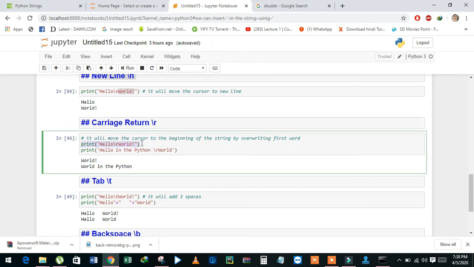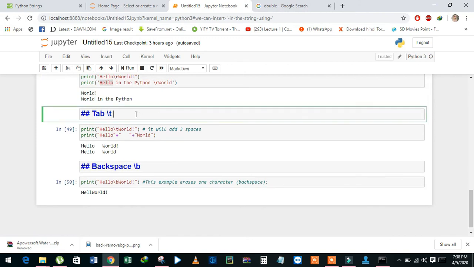In the first example, hello backslash r word, and see here it replaces the first word. And see here in the second example, you will understand more. Hello in the Python backslash r word. It will override the first word.